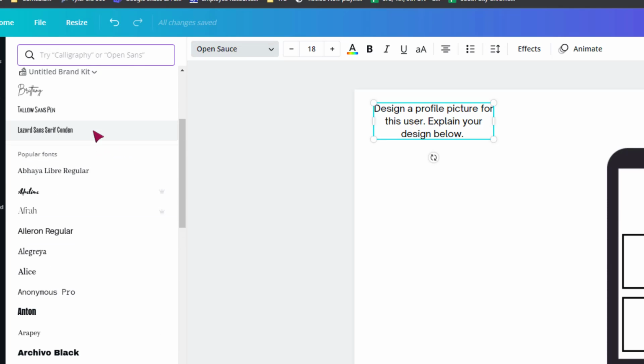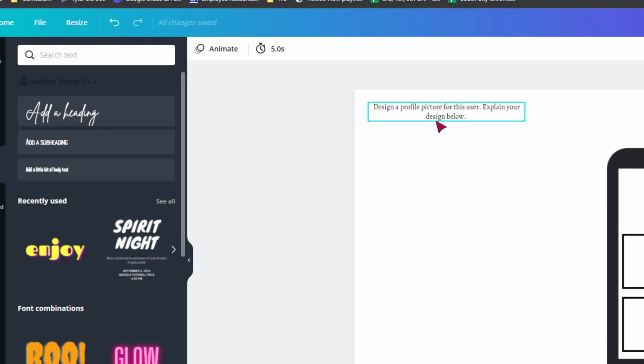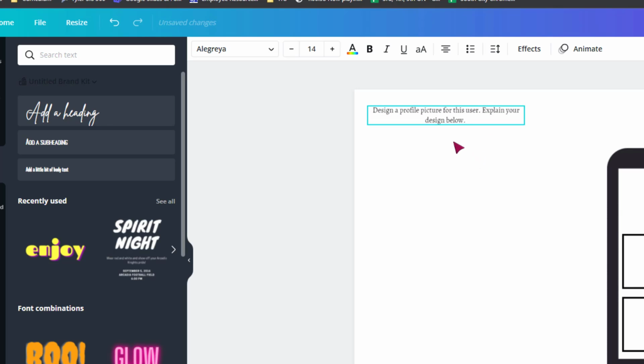Let's see. Popular fonts are right here. That's okay. I just need something simple for this one because I'm not trying to impress the kids. I'm trying to assess their knowledge of this character. So I'm also going to make this font size a little bit smaller because this is going to be on a piece of paper or even on Cami, so I don't need it to be massive for them to see at the front of the room. Okay, I'm satisfied with this. I think I like this placement. I might bring it down just a little bit.